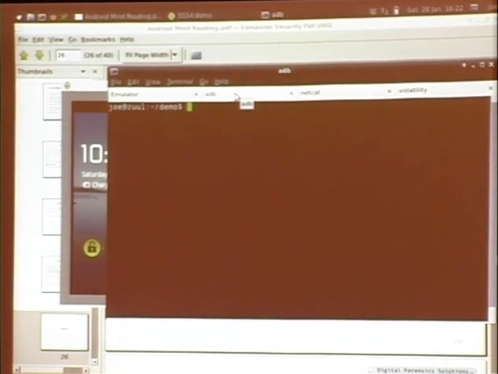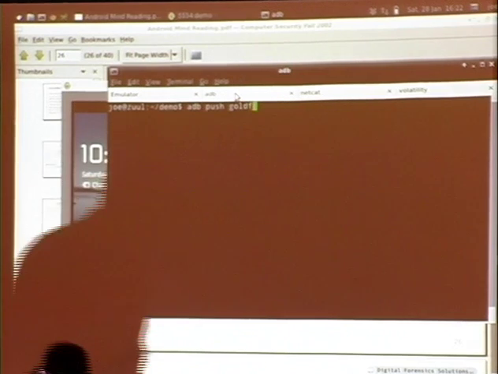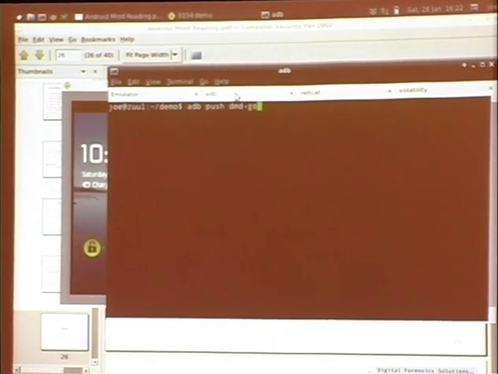I am going to push it to the SD card of the device. I'm going to forward my port.